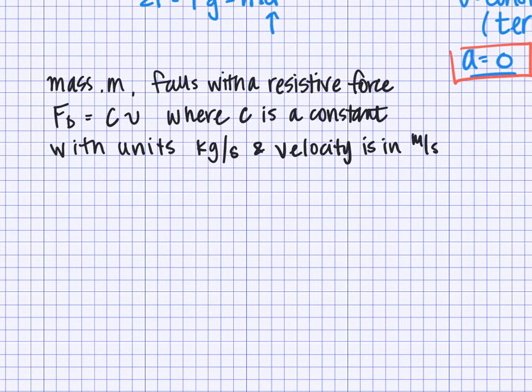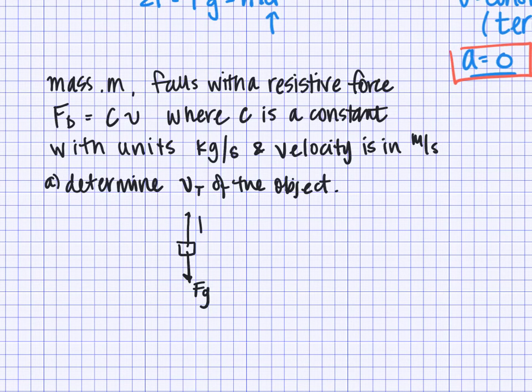So let's do this first. Determine the terminal velocity of the object. Now, just from our recent discussion, the force of gravity acts on our object and the drag force. And in the case of terminal velocity, the drag force is equal to the weight. So that means that my c times v is equal to m times g, which means that v would be equal to mg divided by c, and that's my terminal velocity. It's a special velocity for this case.